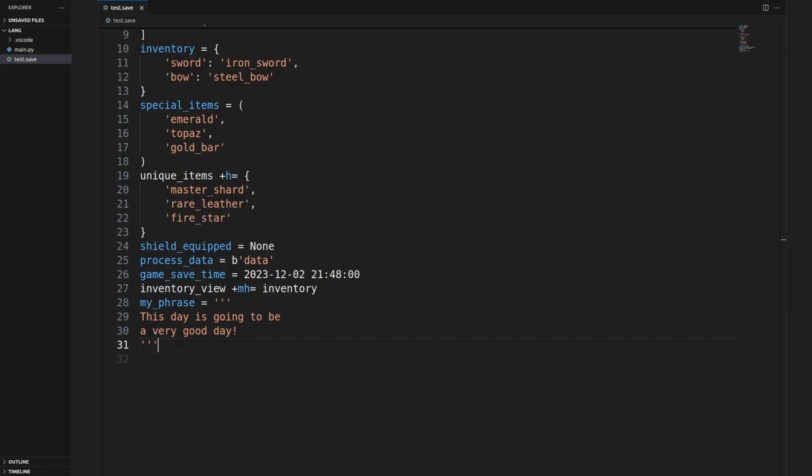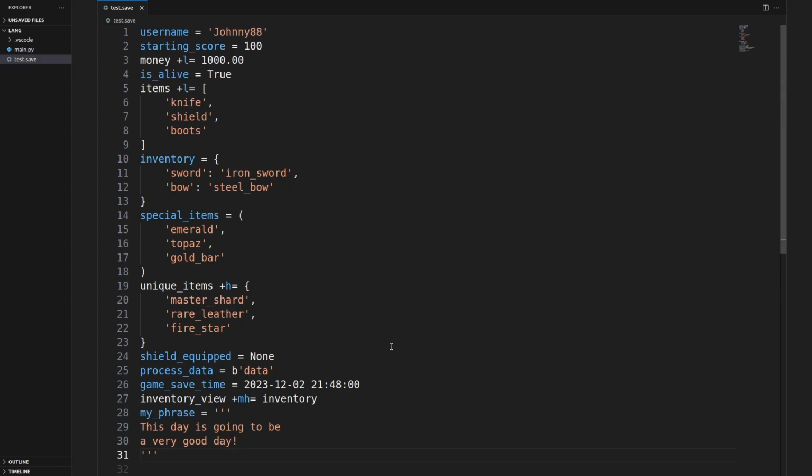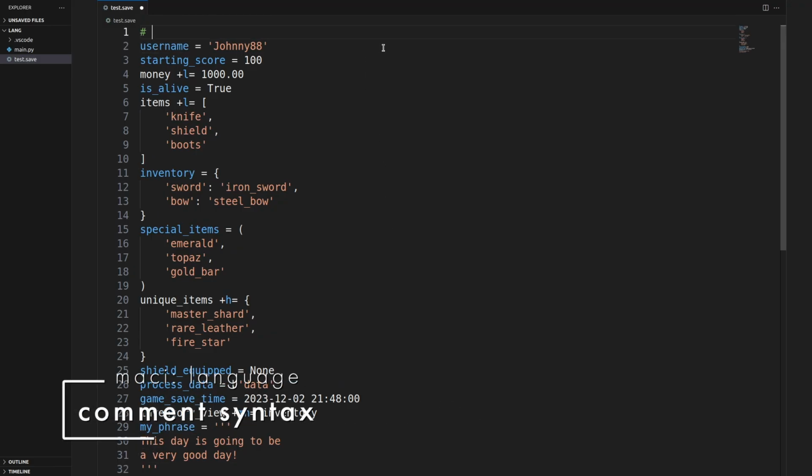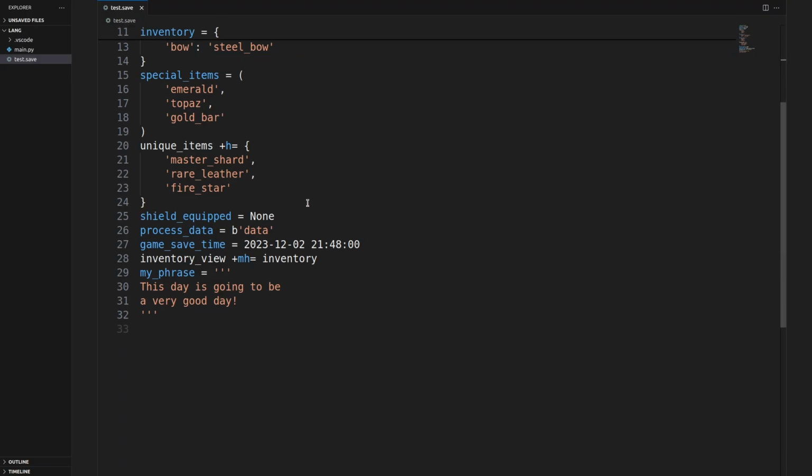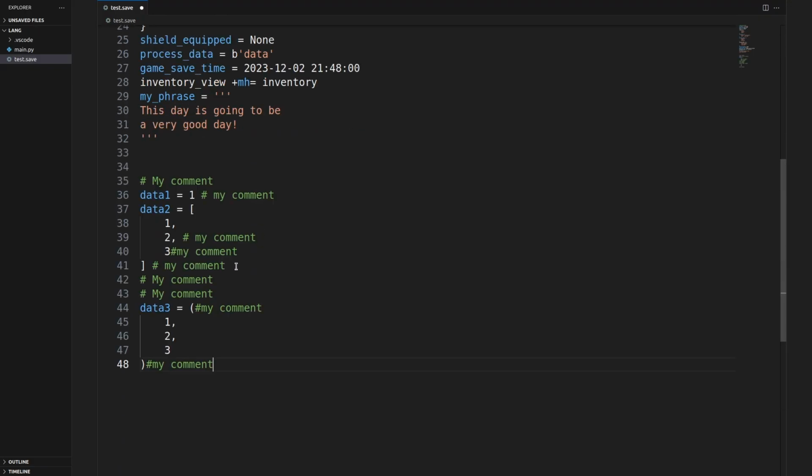Now, some of the last things I want to talk about are some of the unique or helpful things you can use within your file here. And that, of course, is comments. So we'll just type game save data. Of course, this will be completely ignored. Totally fine. Now, the documentation talks about all the different variances. In fact, I'll just copy it and show you right here. So if we copy this, this is all valid syntax. This will be parsed no problem by maci. It looks very messy, but at the end of the day, you're just going to get these 3 variable names with their proper data structures.